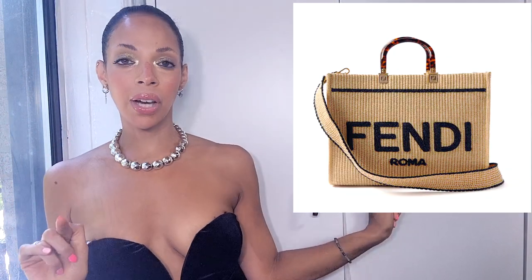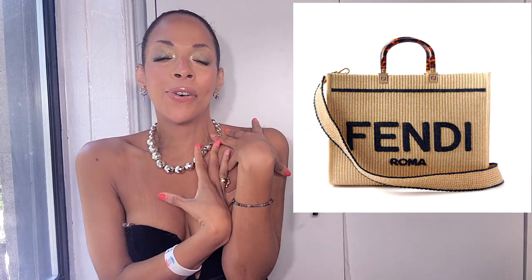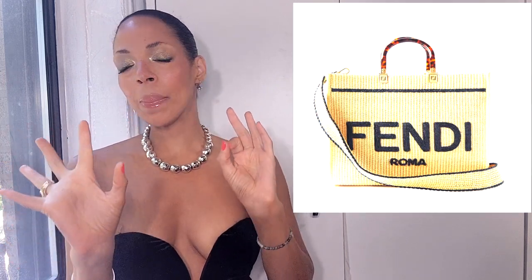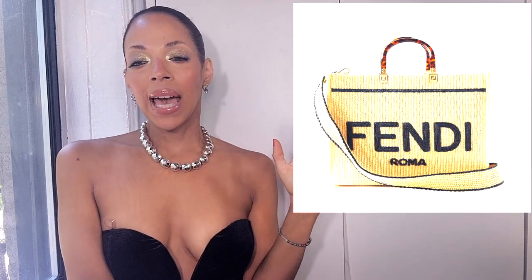Number two! Mamma mia, we're going to Fendi — and you know I'm a label lover. This is the Fendi Raffia embroidered handbag. I could just picture my cute hands going around this handbag, sitting it on top of my arms, and admiring it in the mirror for hours to come. It is gorgeous and stunning. At one point I wasn't really into logos but some in particular grab my attention and this one is one of them. I can see myself in Miami Beach, going to brunch with my girlfriends, living that beach lifestyle.